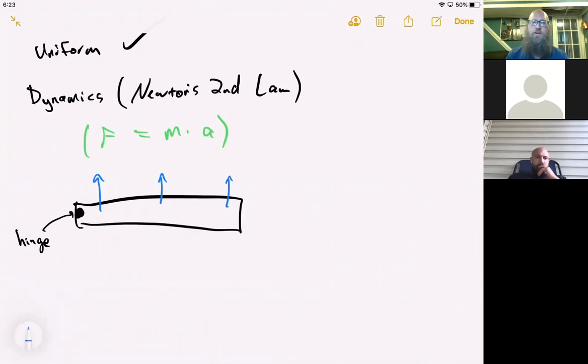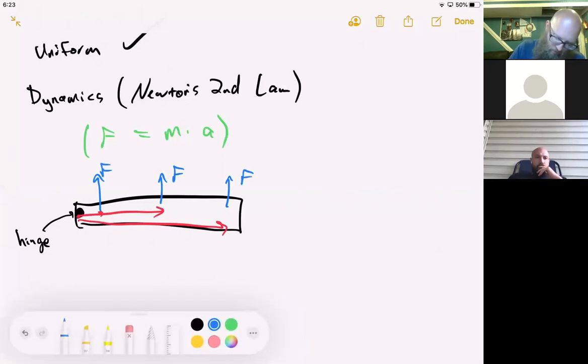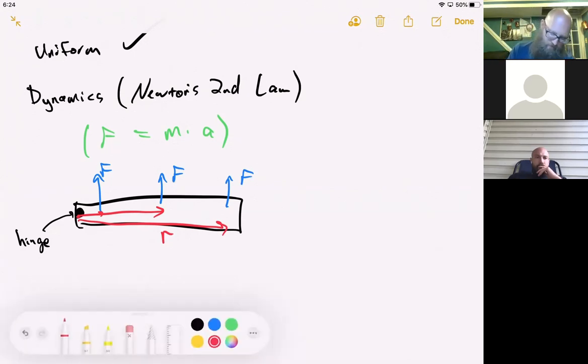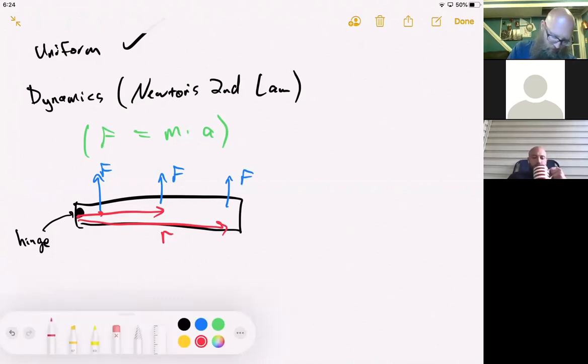If you push a door right at the hinge, it's not going to move. If you push a door at the center, it will accelerate, but not as much as it would if you pushed further from the hinge, right? So we've got not just a force, but also what we're tempted to call a radius, and it kind of is, but really it's the distance between the axis of rotation and where the force is applied. I'm even going to write that. It's important to say. So let me write the equation for torque.